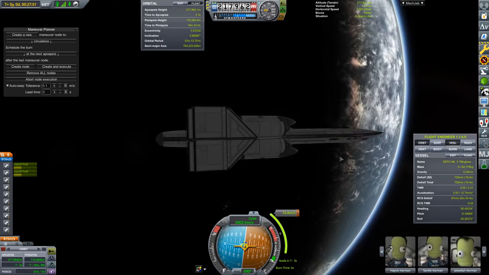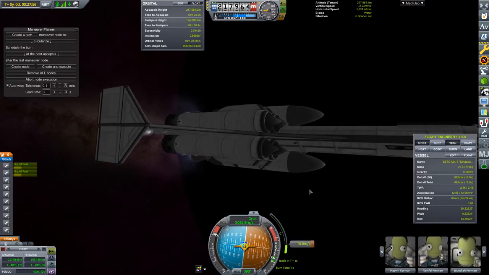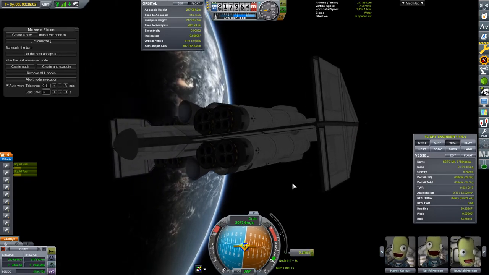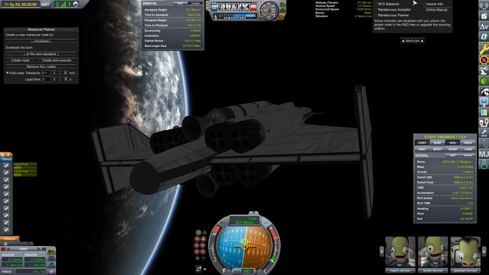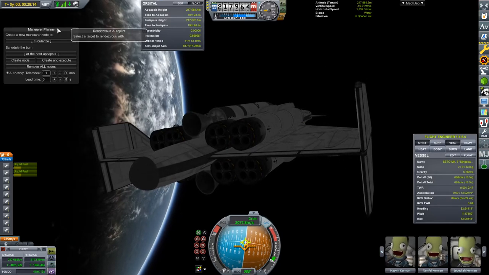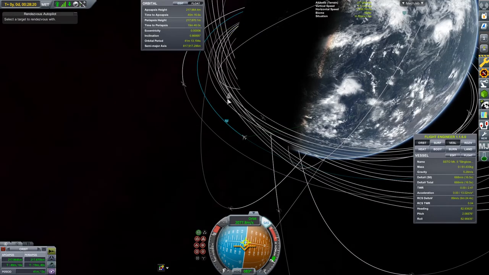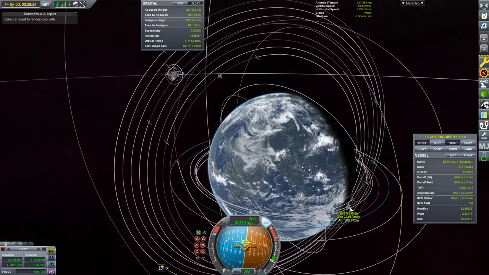All right, so this should get us into the proper phasing orbit for rendezvous. Or at least a decent phasing orbit for rendezvous. Maybe not the most efficient, but... All right, and I am going to use the rendezvous autopilot because it's just simpler than fiddling about with maneuver nodes for 10 minutes. All right, there's the Arbalest. No, I want the Ballista. There you are.